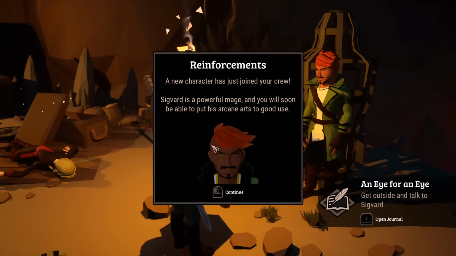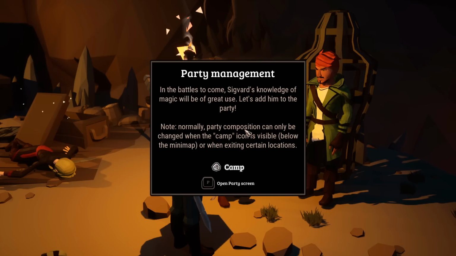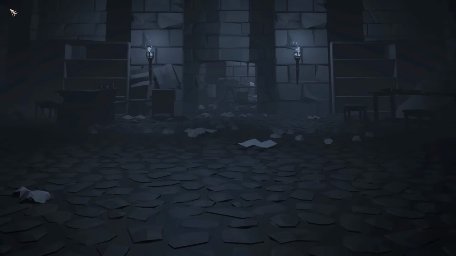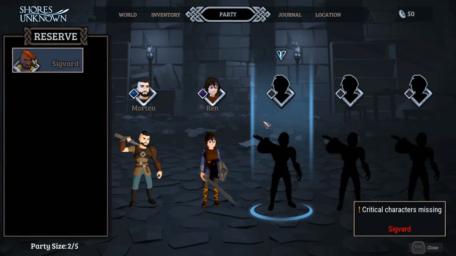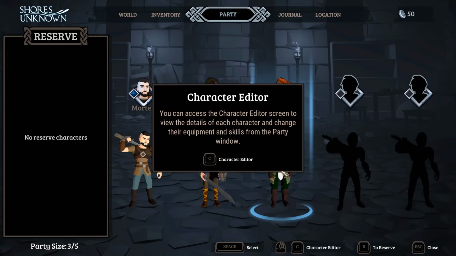Nice, so we got another guy. A new character joined on in. He's a mage, and you'll be able to put his arcane arts to good use. Nice, in the battles to come, Sigvard's knowledge of magic is going to be of great use. Let's add him to the party. Cool. So I guess he just stays in the reserves until you add him. All right, so let's take Sigvard over here.